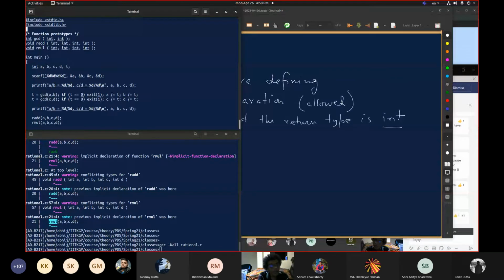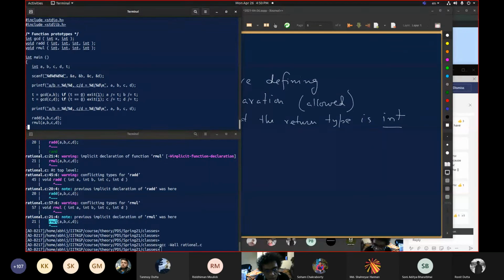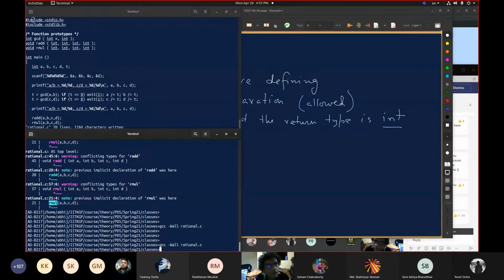So if I now declare this function's input-output behavior, of course, it doesn't matter. I can use some names here, and they need not match. I'm using x here, I am using a here, and I have not used any name for this second one. Then also this is not a problem. It will simply ignore the name here, because the name has no role to play in this prototype declaration.